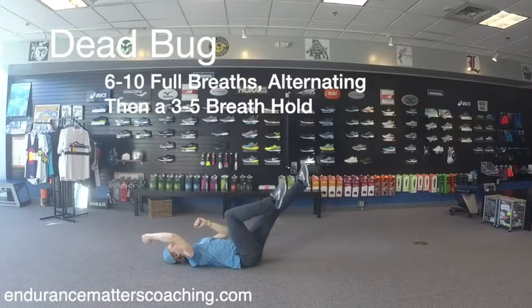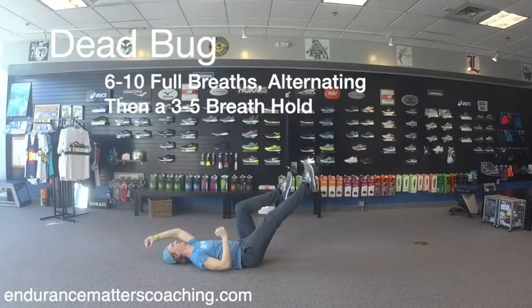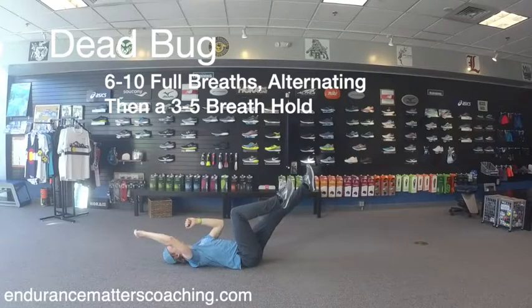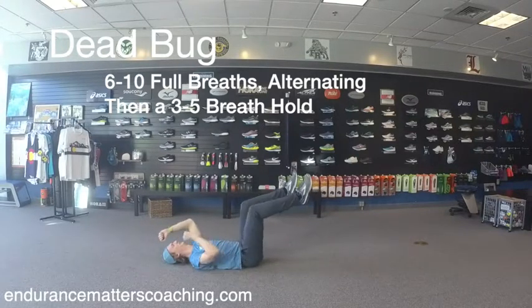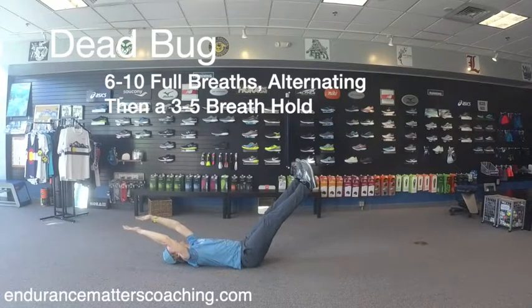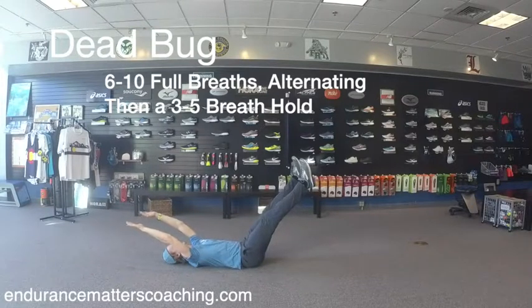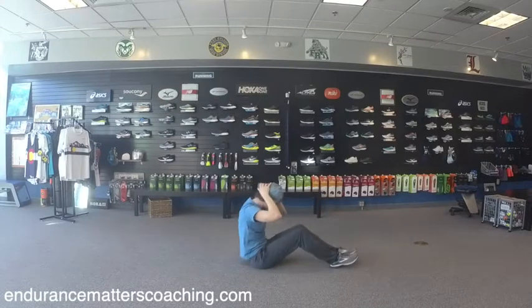Okay, so that's the alternating portion of your dead bugs, and this is going to be really hard to maintain that good core position, but that's the point. Then after those reps, new to SAM 2 is you're going to extend both your legs and your arms, maintaining that good core position, belly button towards your spine, and hold it for 3 to 5 breaths. This will be pretty challenging, but try not to let that lower back arch at all and keep that back flat. So those are dead bugs.